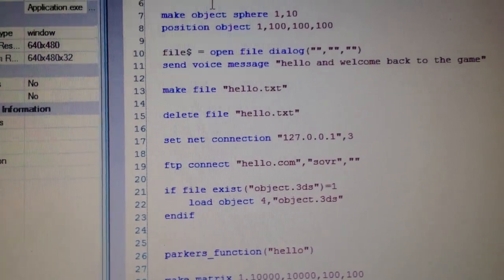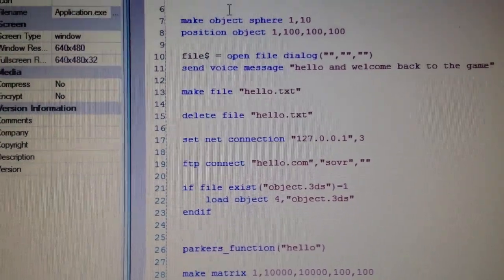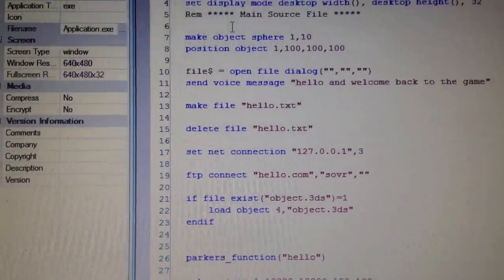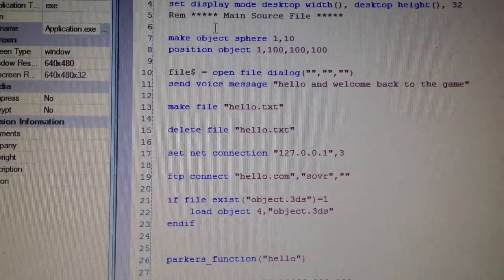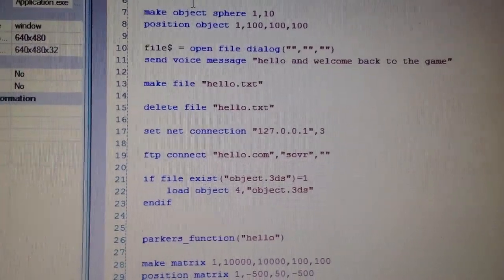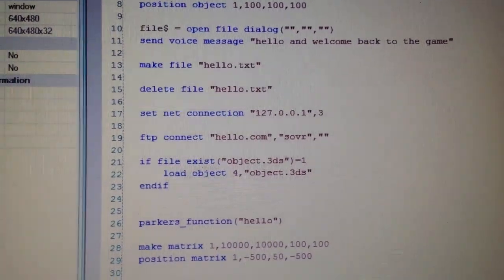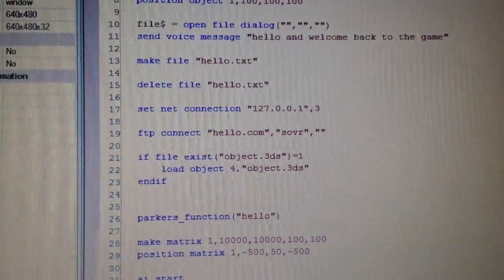The file$ sign is basically meaning that it's a string. I know a lot of you who do Java and C++ are probably clueless as to what this is. Some of you may not. If so, great, then you can understand it better. In Dark Basic, we do not initialize variables.